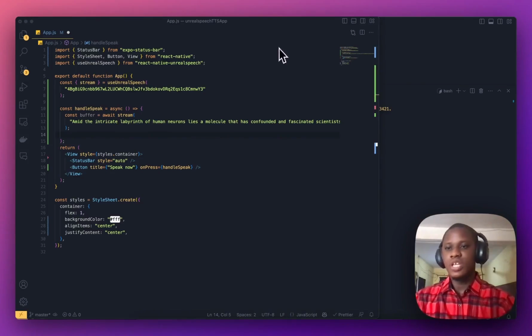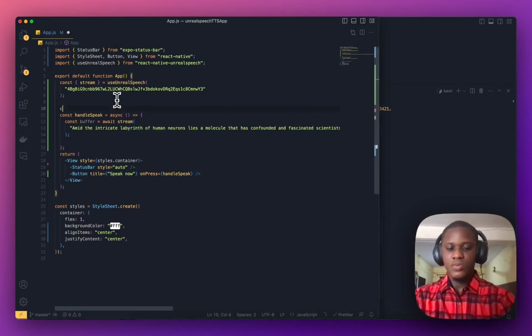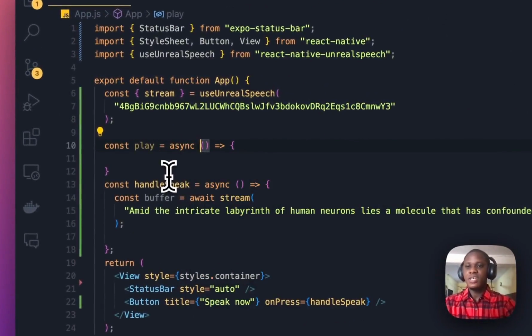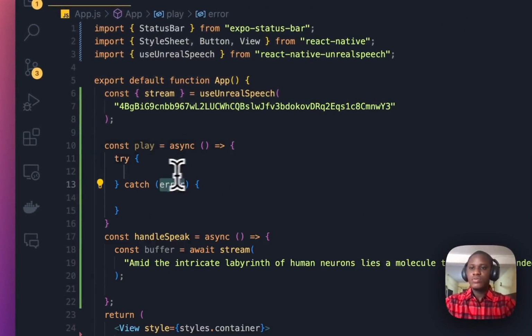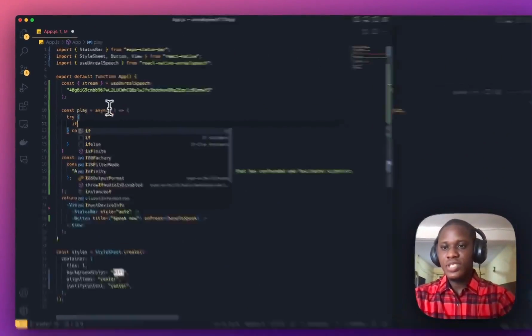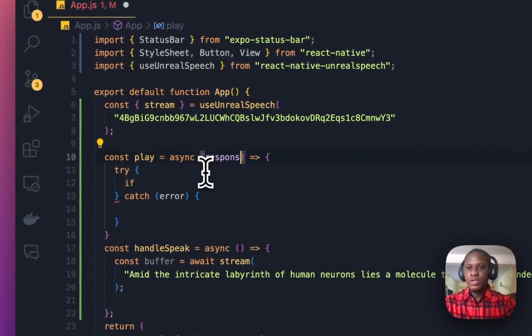So what we need to do is say const play, and this is also going to be async. Then we're going to have a try and catch block, which is going to handle errors. We're going to be taking a response.